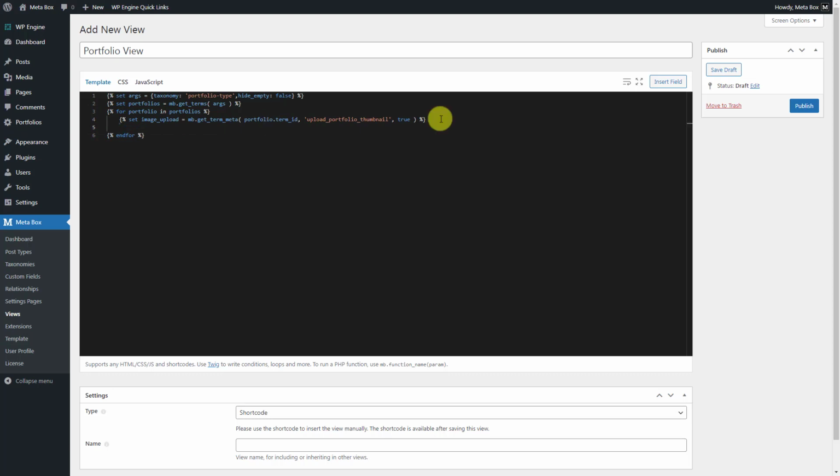I'm creating variables to obtain data from the custom fields. This function helps to do that. This is the ID of the single image field for uploading. And this is the ID of the URL field. I have two fields for storing images, while only one image can be displayed, so I must have a condition in the next lines.